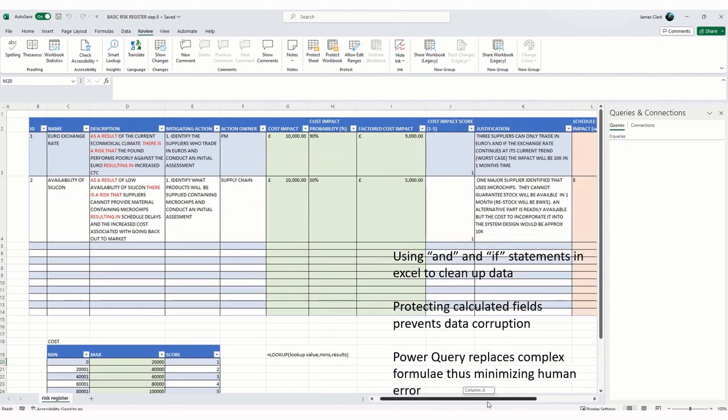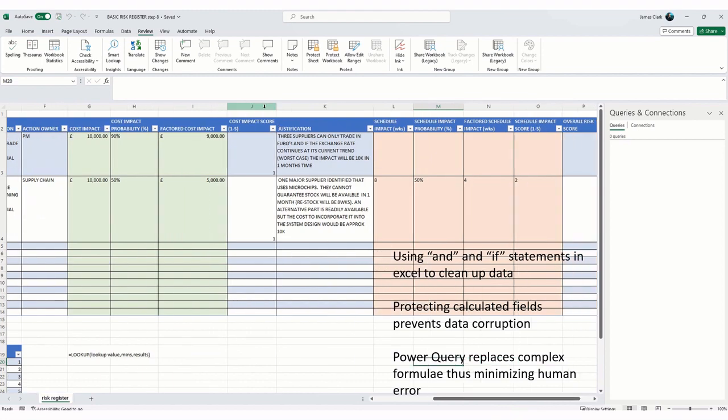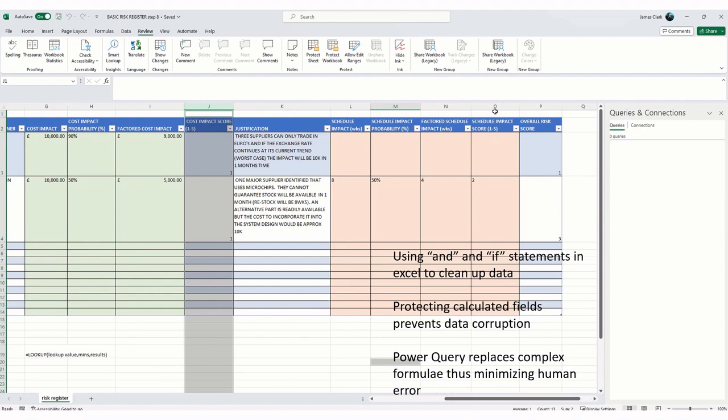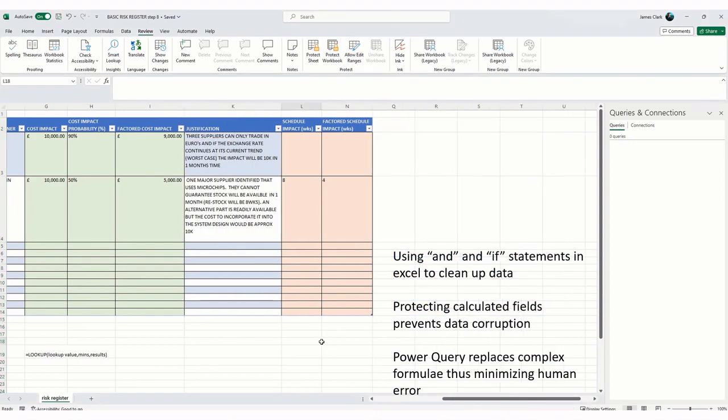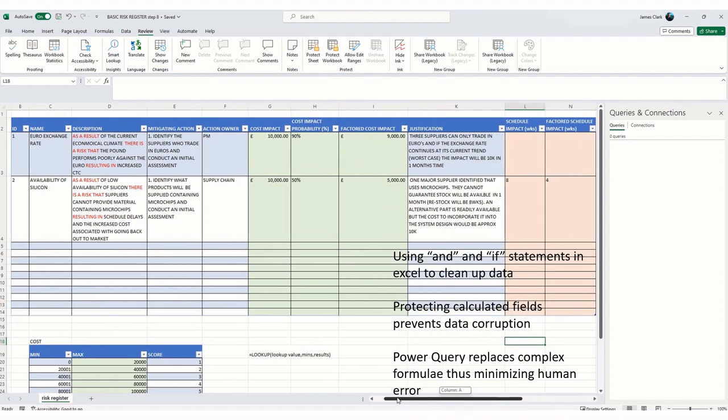Okay, so I'm going to hide these so it's less for people to worry about when they're looking at these tables. So I'm going to hide that column and hide these 2 columns just by selecting the columns and then saying hide. Might need to make sure the risks sheet is unprotected before you do that, because it probably wouldn't let you hide them if not. So that makes it a much smaller table.